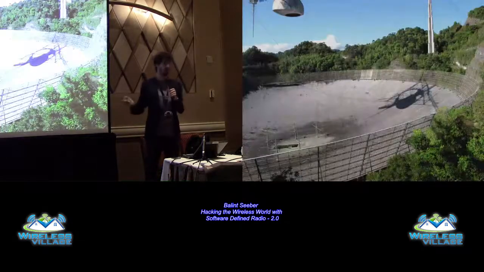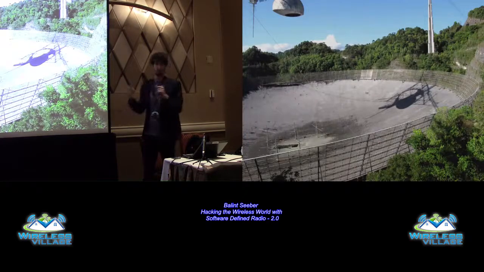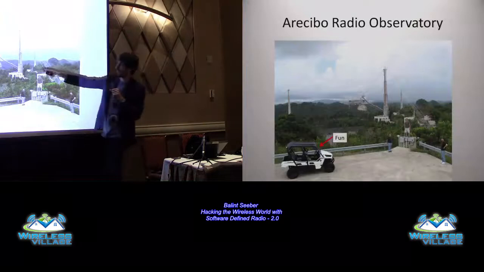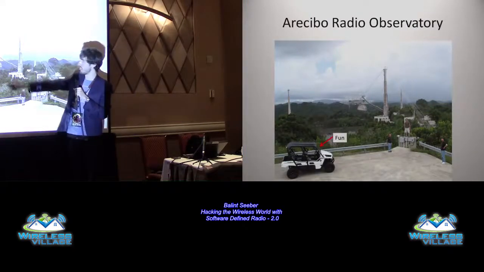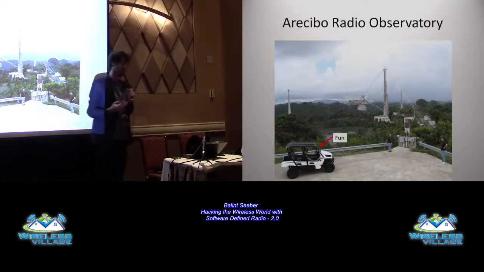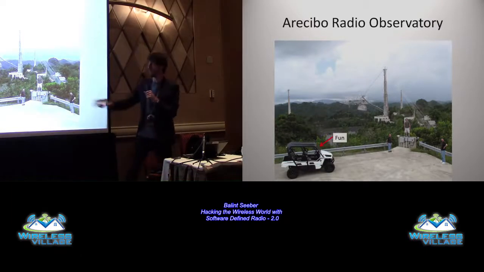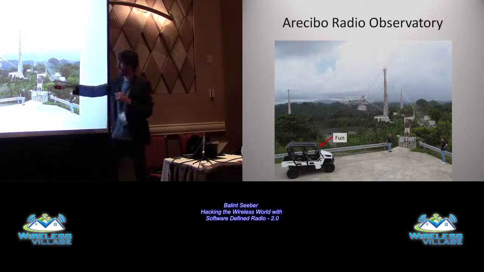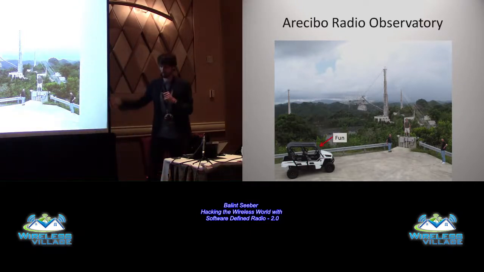And so we went to Arecibo, which is the world's largest single-dish radio telescope, in Puerto Rico. You can see the platform here, which is suspended above the dish. This is called the dome. That houses the actual receiver and transmitter equipment. And then the raw RF is piped back down to the control room.